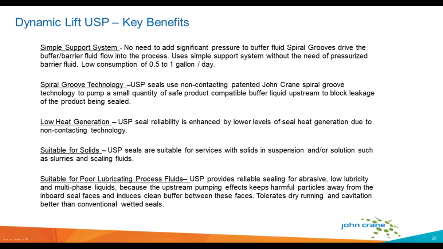So with the dynamic lift upstream pumping technology, we are utilizing spiral groove technology once again. When you have spiral grooves in a mechanical seal, you're typically looking at three kinds of applications. One is the traditional case of a dry gas seal in a compressor, where you would be sealing a gas with a gas. You can also use spiral grooves in a centrifugal pump with a pressurized gas seal, and in that case you're using a gas to seal a liquid.